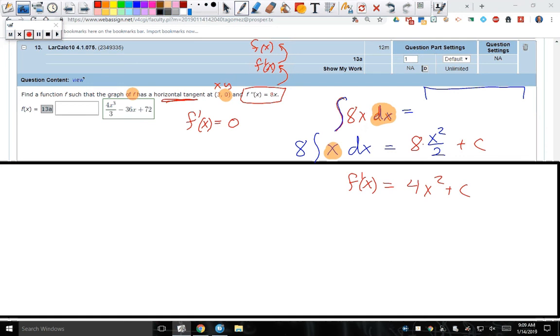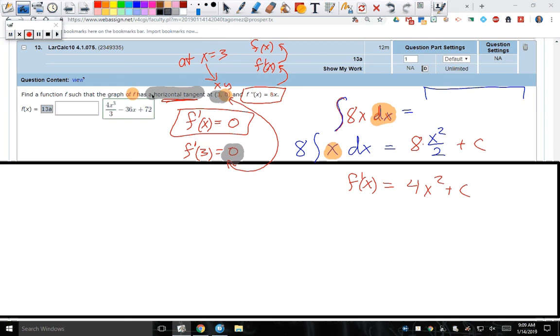Okay? Okay, so we want to know, this is my at moment, okay? So at x is equal to 3, we could say the derivative at 3 is 0. Okay? Are you with me? This 0 that they're saying here, these are not the same zeros. They're not. This 3, 0 is a point on the graph. Let me highlight it in gray. This is a point on the graph. This 0 came from the fact that they said it was a horizontal tangent.